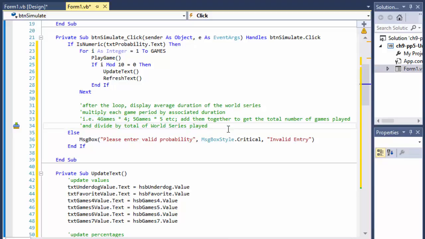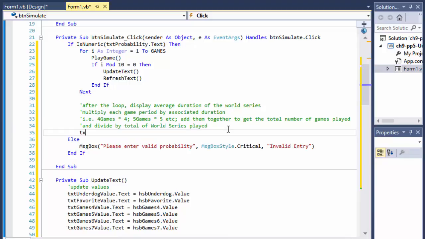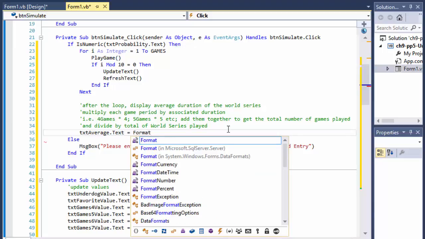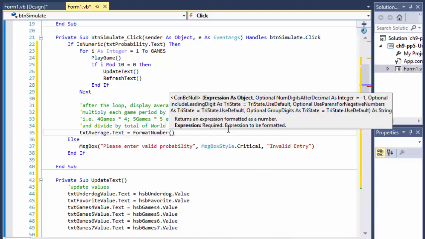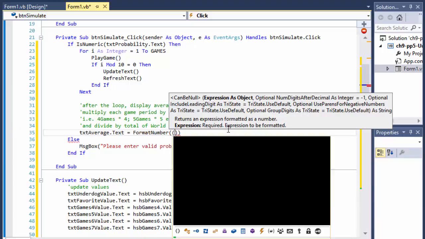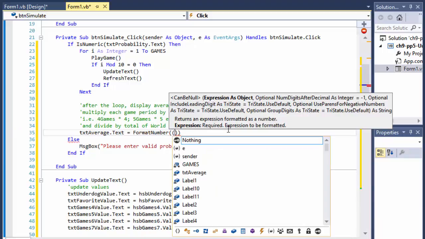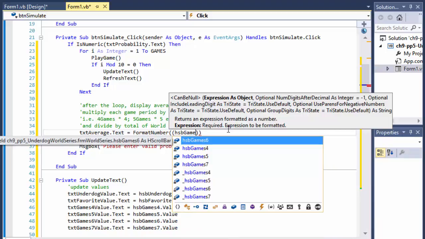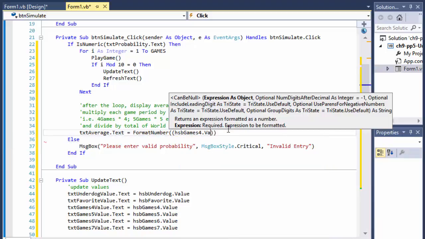So this is the comment. The code would basically be average.text, that's the final text box, equals, and we will format the number. So I'll just put it into a formatting, and add them together. So HSB games 4 dot value is multiplied by 4, and then we will add the other ones.